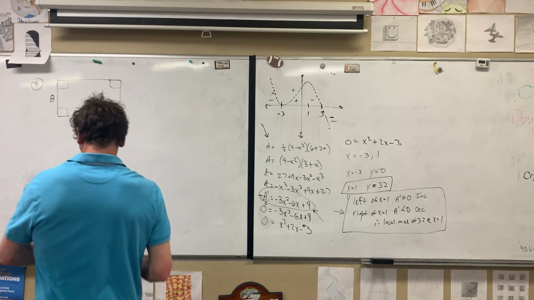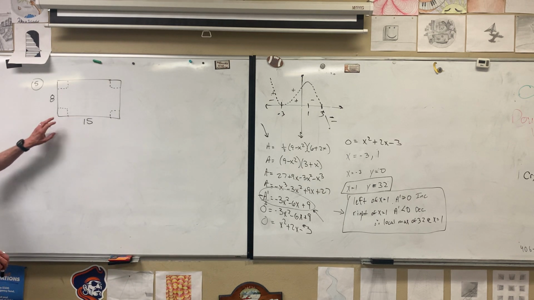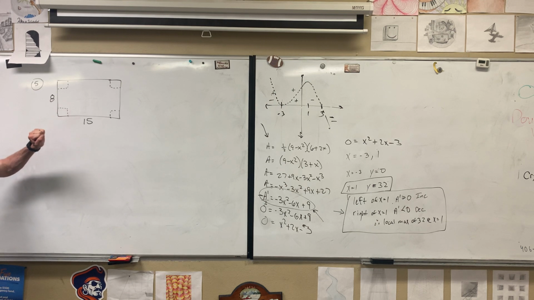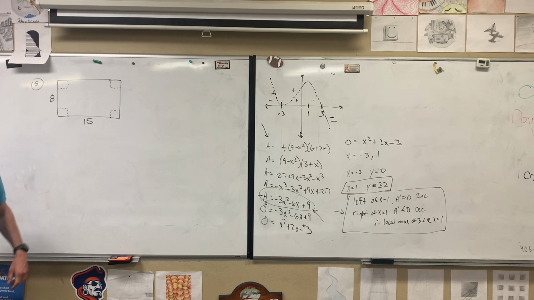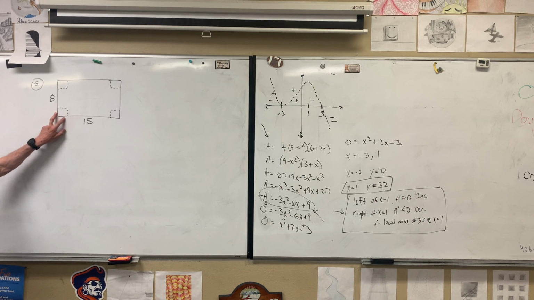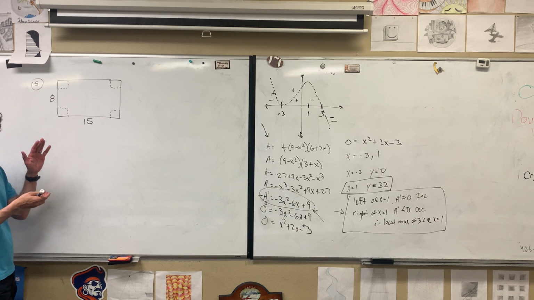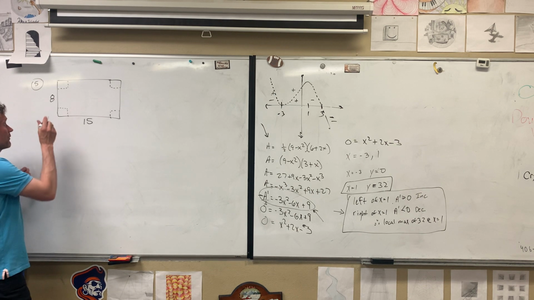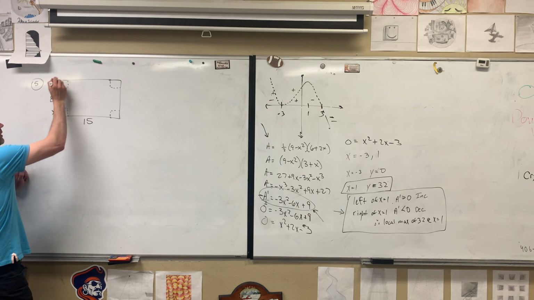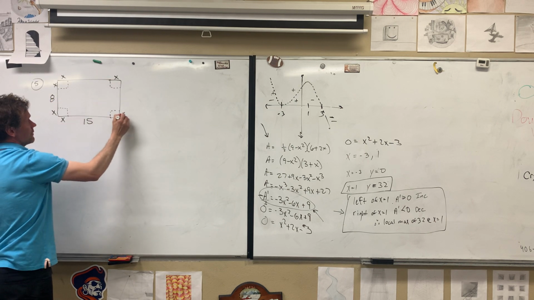Okay. So what do we get here then? Do they tell you how much to cut out? No. Do they tell you a variable to use? X. So you're going to cut out X here. How much would you cut out here? X. Otherwise it wouldn't make sense. You could, but you'd have a weird shaped box, which there could be value in it for something, but not for what we're doing. So we know X, X.